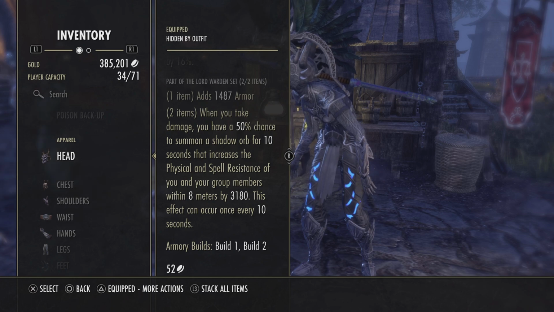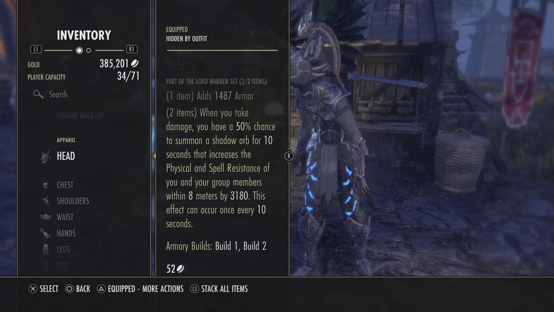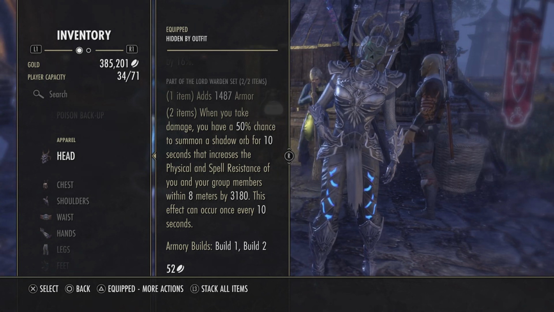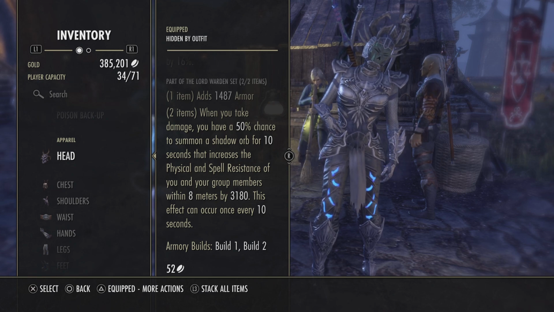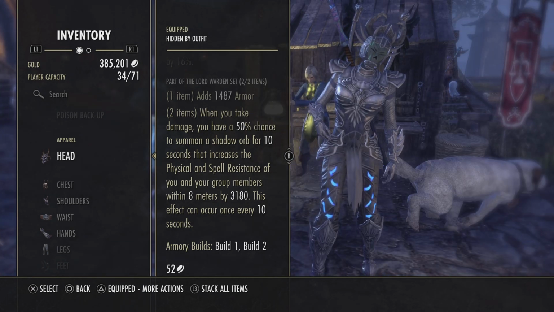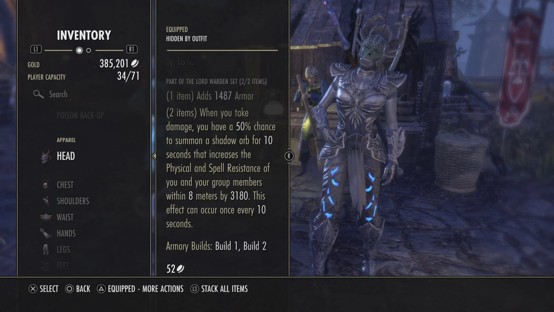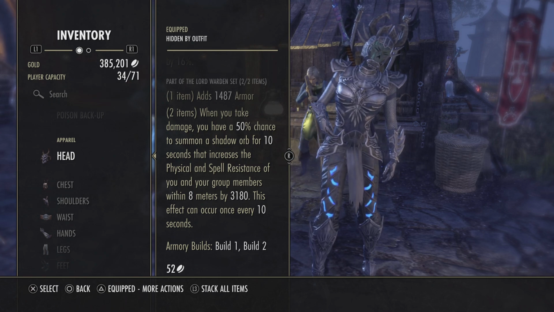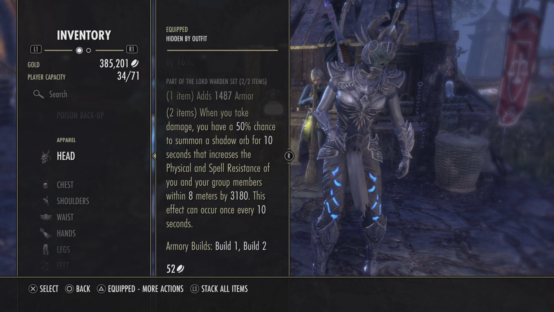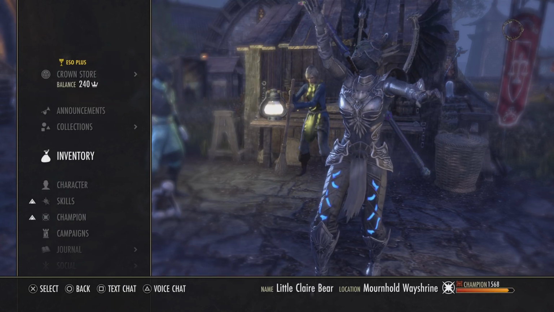When you take damage, you have a 50% chance to summon a Shadow Orb for 10 seconds. That increases the physical and spell resistance of you and your group within 8 meters by 3,180. This effect can occur once every 10 seconds. So earlier, that wasn't even me fully buffed, technically, because I can only be fully buffed if I stand in that orb, and that orb only spawns when I take damage.